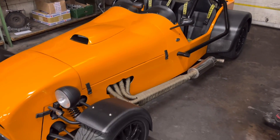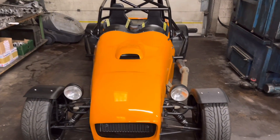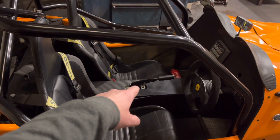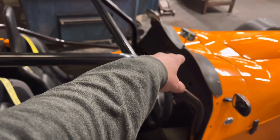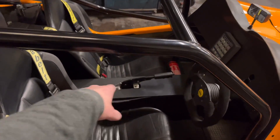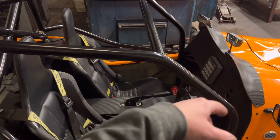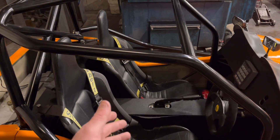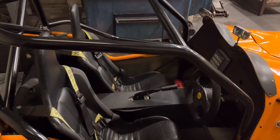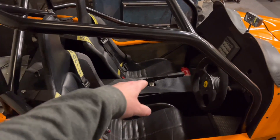Just a little update on the kit car — we had it MOT'd yesterday and it did actually fail on the handbrake. What we found the problem was: this did have an electric handbrake, with a forward-and-backward button on the dash that wound the cable in and out in the tunnel. It was great for security — when parked up, unless the ignition key was in, the handbrake wouldn't work and the back wheels were locked. But in traffic it was absolutely useless because you had no feel of the handbrake being on. So we put a good old-fashioned manual handbrake in there, attached to the cable as normal.